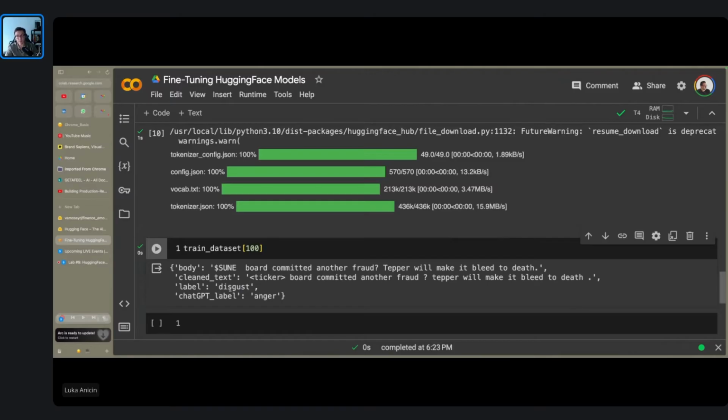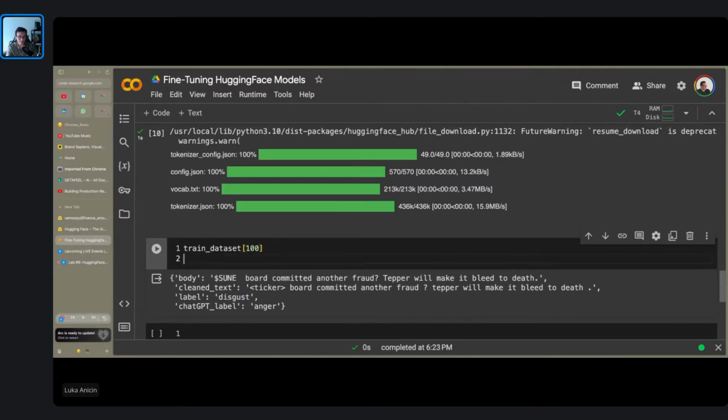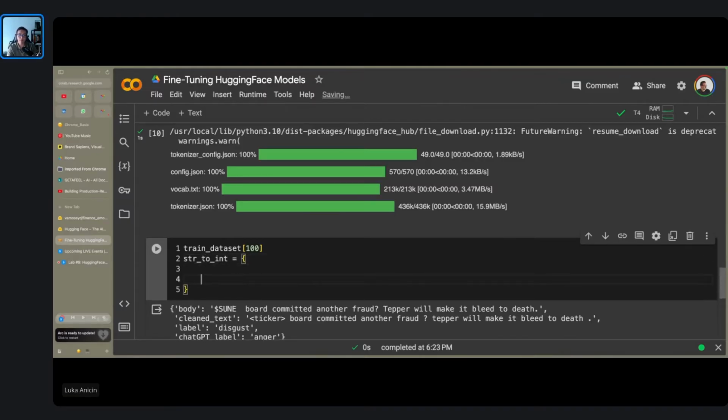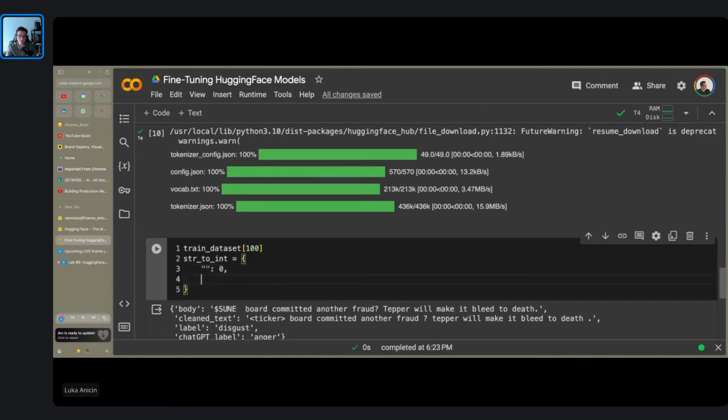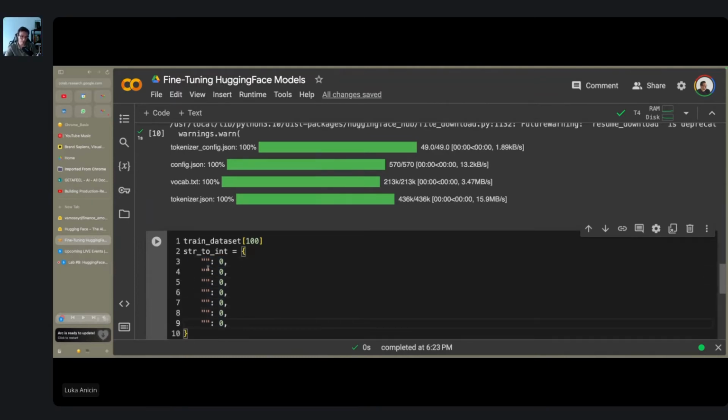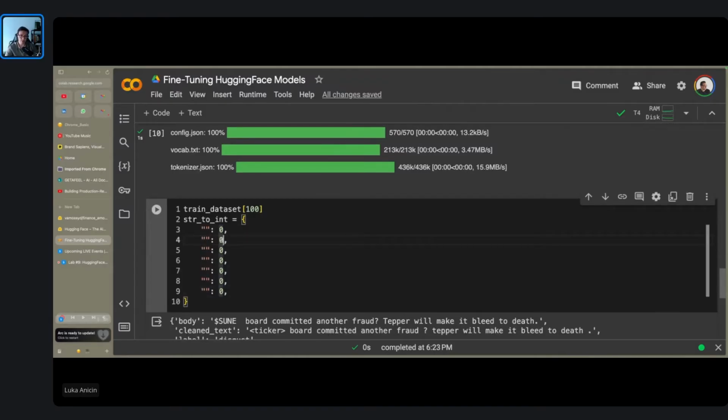And that's not great for us because we need this string to be 0, 1, 2, 3, 4, 5, or 6. So to do that, I'm going to implement a simple dictionary called str2int, and this will have a couple of entries. For example, 0, copy and paste to make it faster. So this is going to be 1, 2, 3, 4, 5, and 6. Of course, because we are starting with 0, we don't have 7.